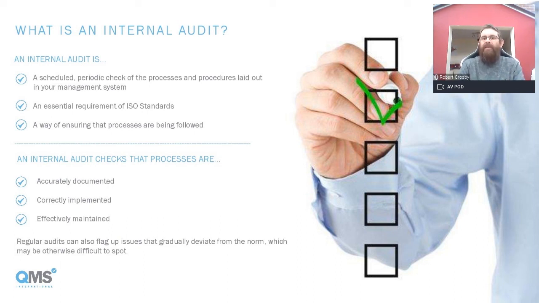Why would we set procedures up? Well, it's to make sure that we can run our business, and that as a business we're controlling what we do, so that the end client gets what they're wanting from you. Generally that's termed as customer requirements for any products and services that you may be offering to a client. Generally, the internal audits and processes are checked so that we can make sure that everything's been adequately documented, correctly implemented, and effectively maintained. We want to make sure that the things that we put in place, people are following, and that our systems are robust enough to deal with any shortfalls in that system.